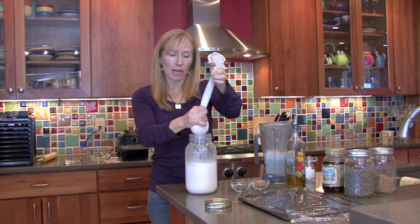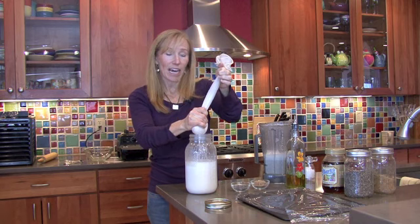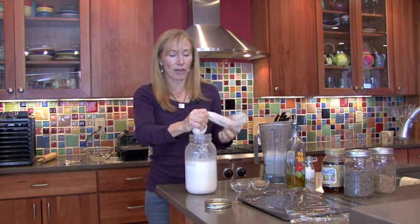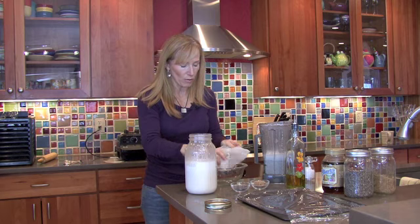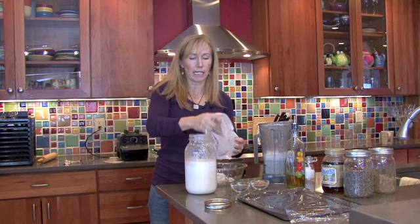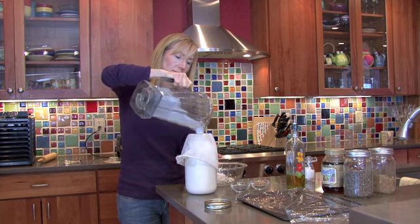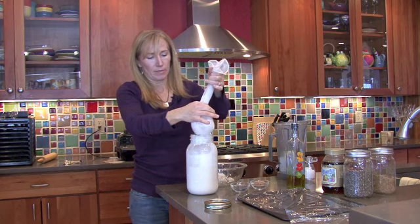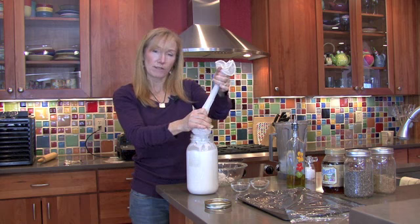I've got to tell you it is delicious. Not that I don't like almond milk that I can buy at the store — certainly I do that in a pinch, or if I haven't soaked the almonds or I want large quantities. I tend to hoard this stuff honestly — I am very protective over my almond milk. So that's squeezed out, and then I take the pulp and save it in a bowl. Then I'll do my second pouring, which brings it almost all the way to the top. I end up with about six to seven cups of almond milk, so it gives me about a cup for every day.